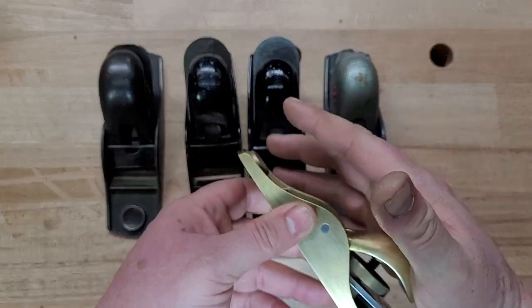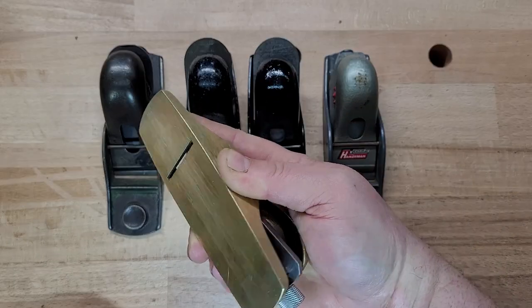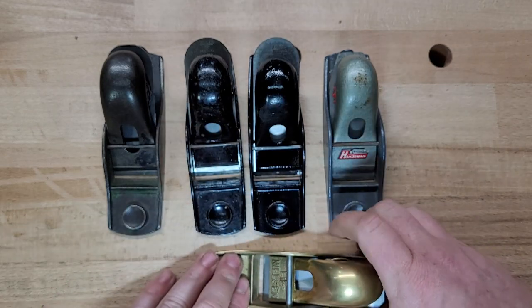And then boom, that's a comfortable angle. It fits really good in the palm of your hand, and you can use this one-handed if you wanted to. So that's why this one takes a while to turn.